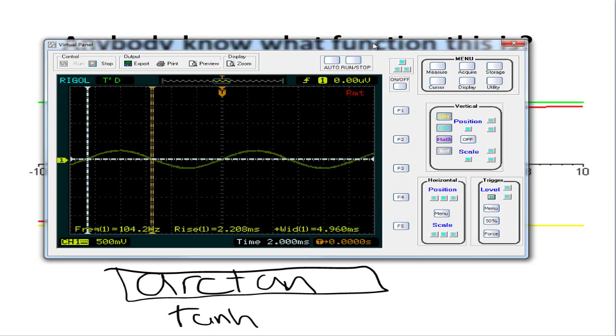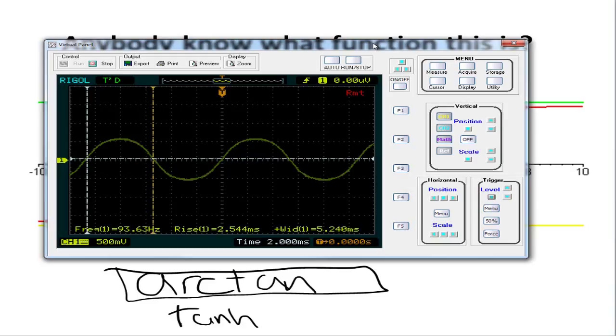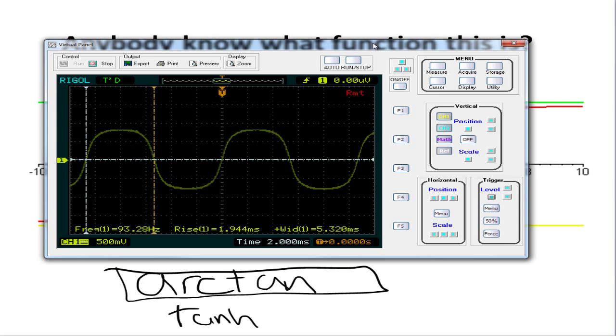So here's what I want you to do. I'm going to slowly turn a little gain knob that controls how big the sine wave is, and let's just take a look at what happens here. All right. Notice as I go higher and higher, I'm starting to get more rounded at the top. I'm gaining my signal. I'm going to keep going.